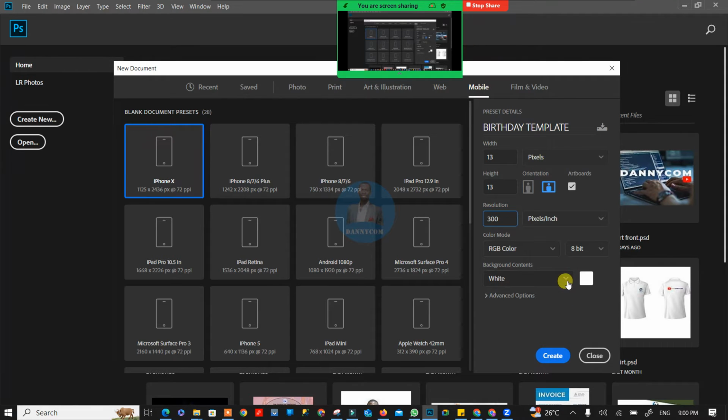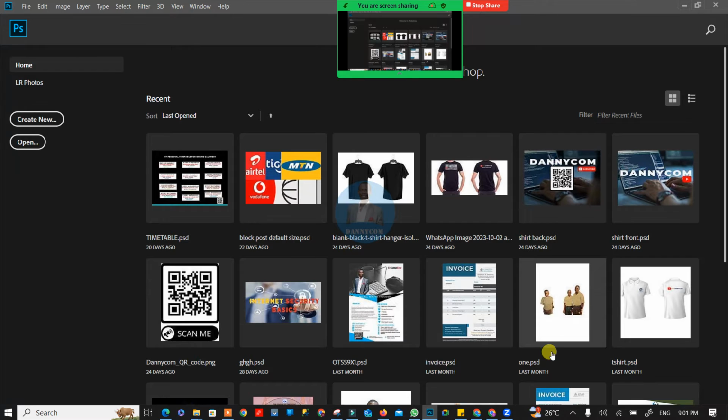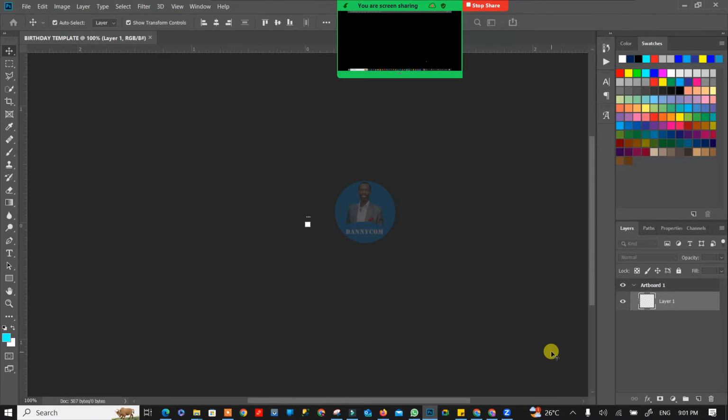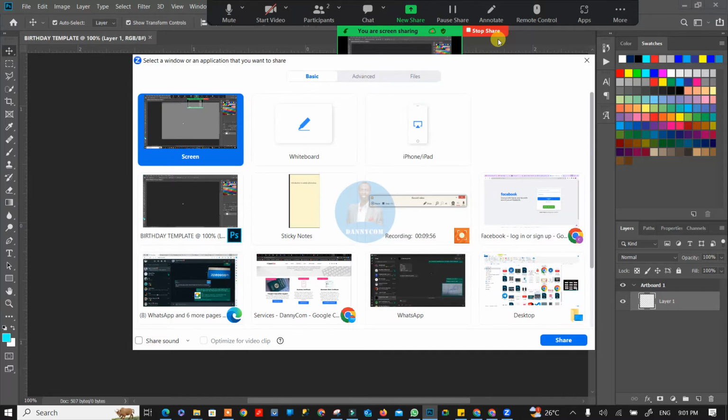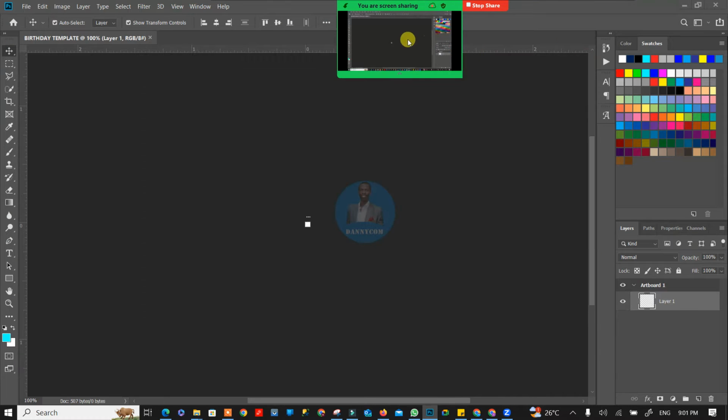If you want to change the initial background of the document, you can do so from here. You can change the background color, but normally it's left at the white background. So you click on create, and it's going to open the dashboard for you. Okay, so now we are in our dashboard, and we can quickly look at the thing we created.